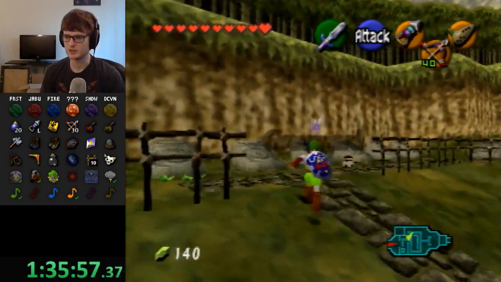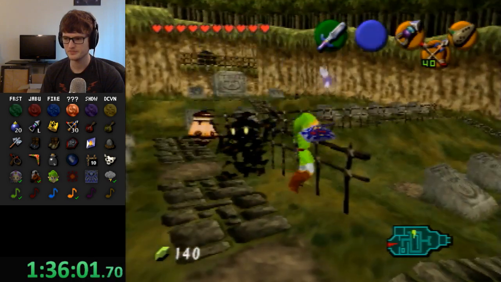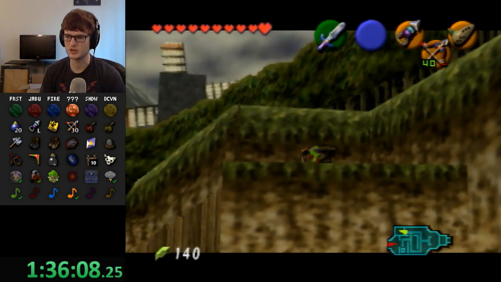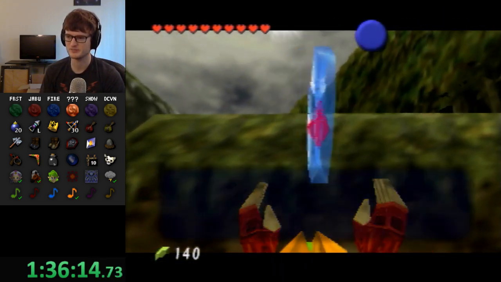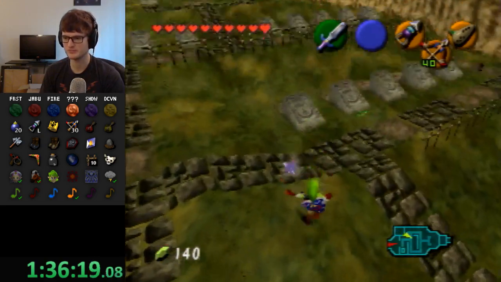Is this sort of just like a big flow chart? I mean, yeah, in a sense, I guess. But there's definitely some decision making that you have to make, and a lot of this, the point of this tutorial is really just to show off checks and where to go and what to do once you get lost. So yeah, you can get this heart piece there using the long shot.